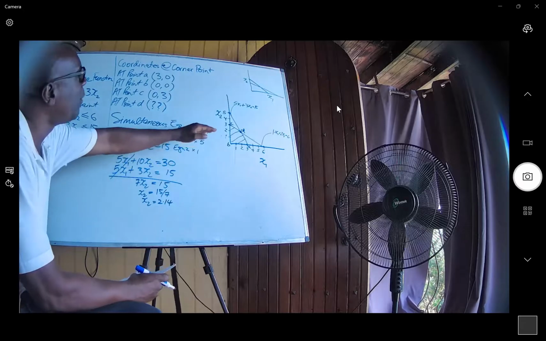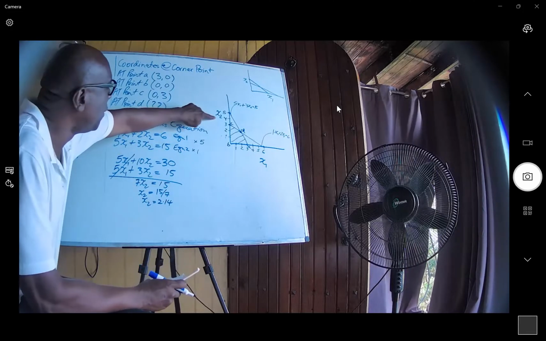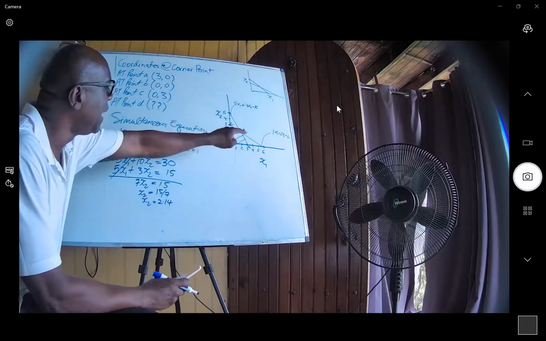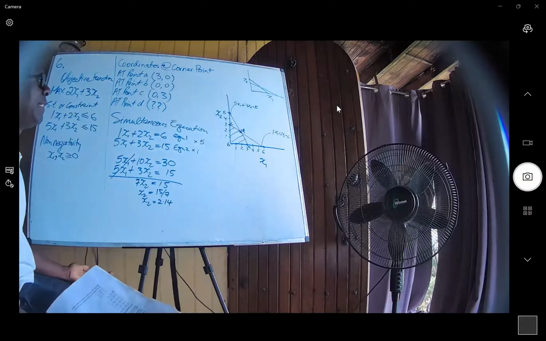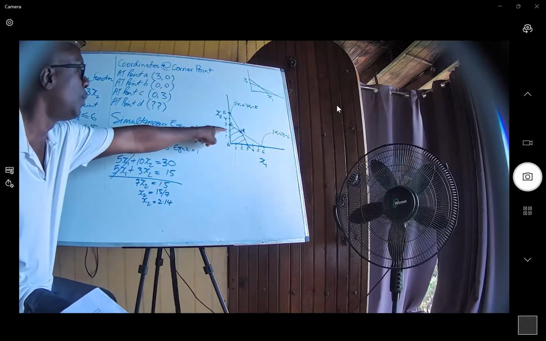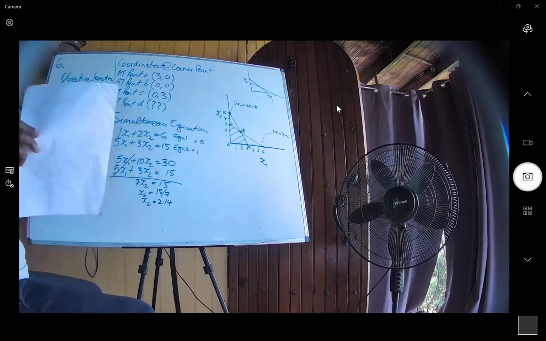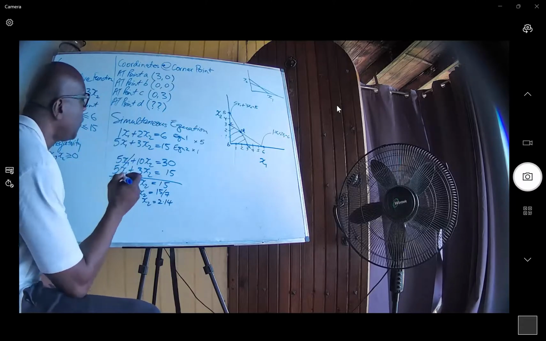I like to take a look at my graph to see if it even makes sense. X2 is what I just found. X2 on this axis, and look at where it hits. Am I good or what? And I didn't have a straight edge like you guys do, right? So you can see, this looks like about 2, right? Are you seeing it? X2. So I know I'm good. I know I'm good. So I need to find x1 now.